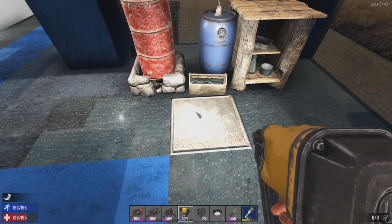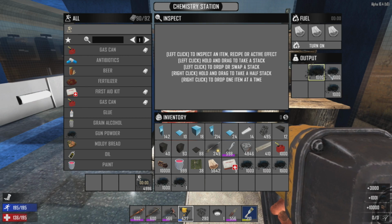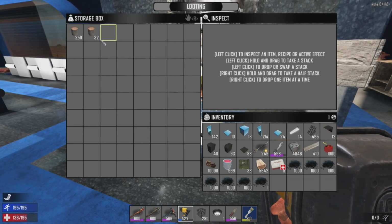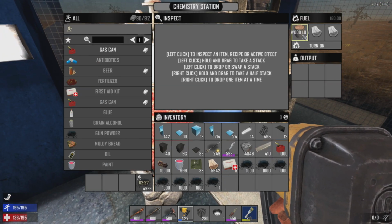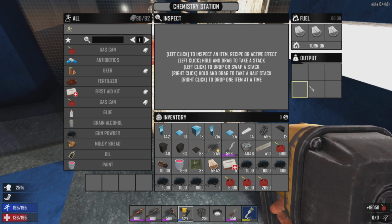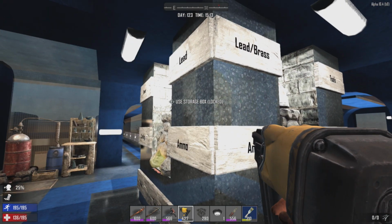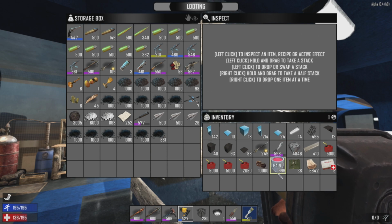Another thing I was thinking about, I need more fuel. We can make more fuel when we have tens of thousands of gunpowder crafting, which is a beautiful thing. Let's put this in there. This fuel back up, turn it on. Another 5,000 to go. Believe that? That's a ton. But the reason I said that is that we need to fuel the generators all back up again. And we're probably going to run out because it takes 10,000 per generator.